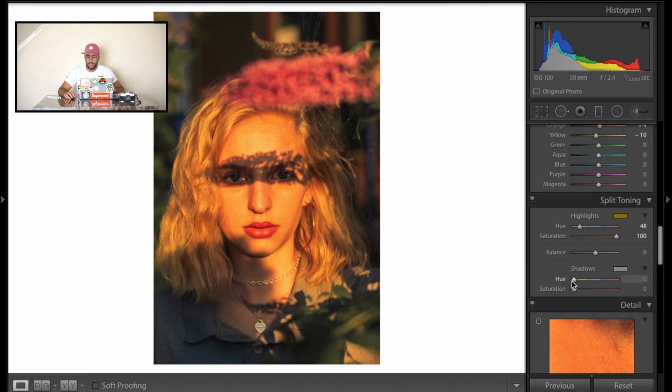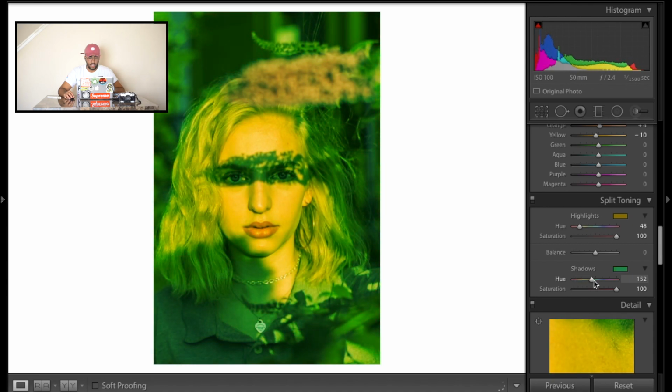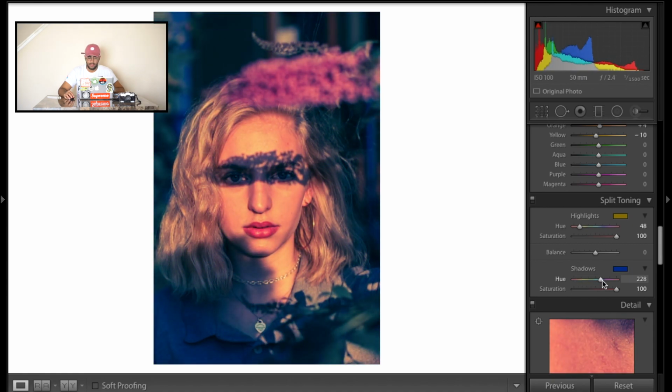And what I want to do is find a color for the shadows to complement that orange. So for that it will be around right here. So you can see kind of how they complement each other really nice. And then you just bring down the saturation on both. Just like that.